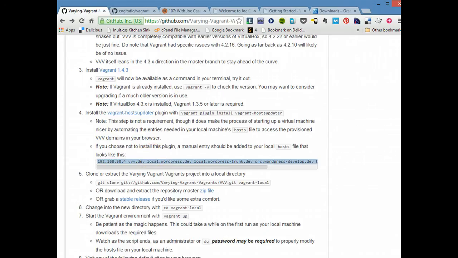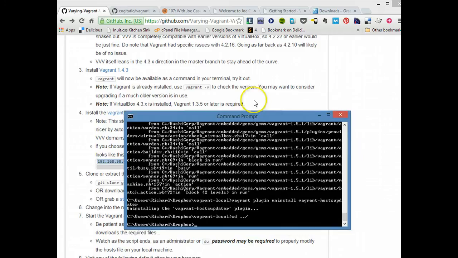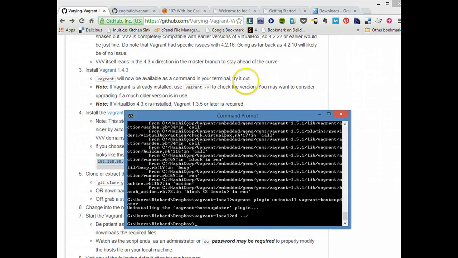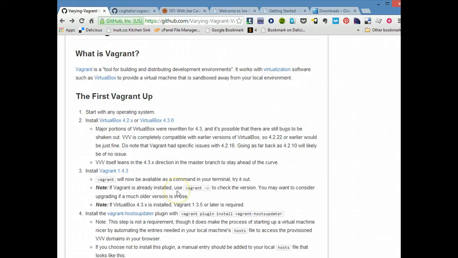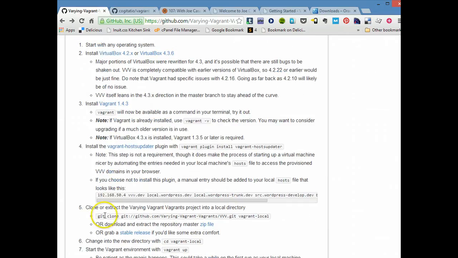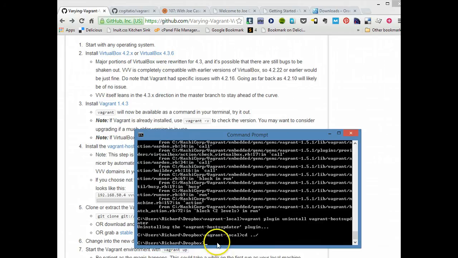So anyway, if we start off by cloning the VVV repository, I've gone into my Dropbox folder.